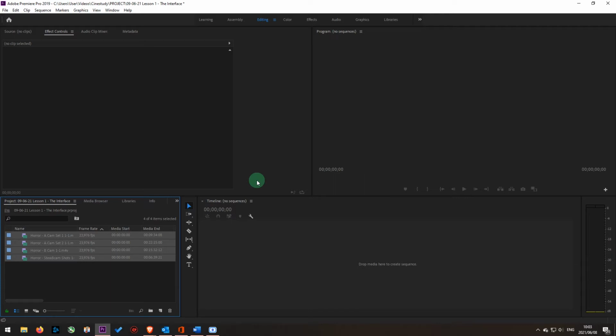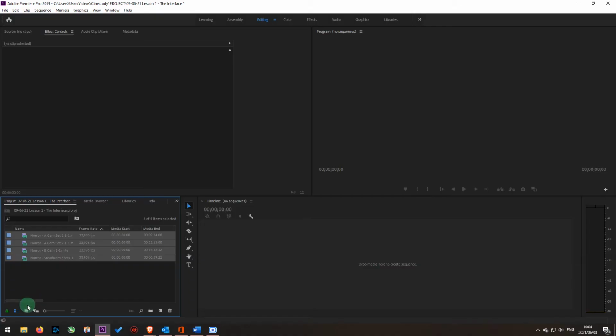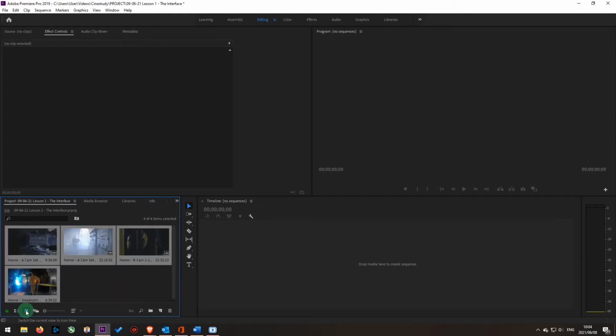Now you'll see the 4 video clips in my media browser window, and they are represented by a small video icon and also a waveform icon. We can go ahead and switch from list view to icon view, and now I can see a video thumbnail image in each of those video clips.